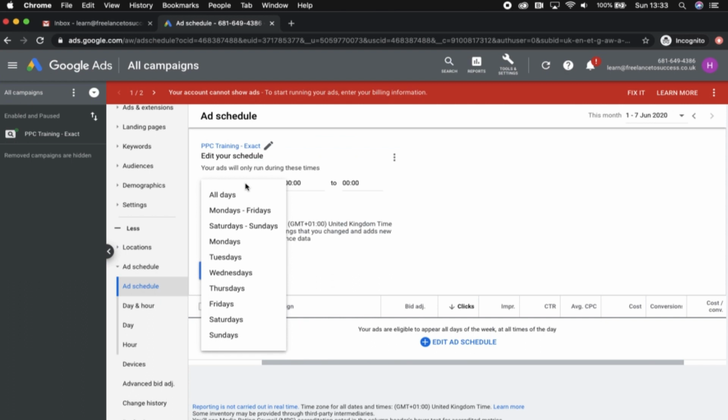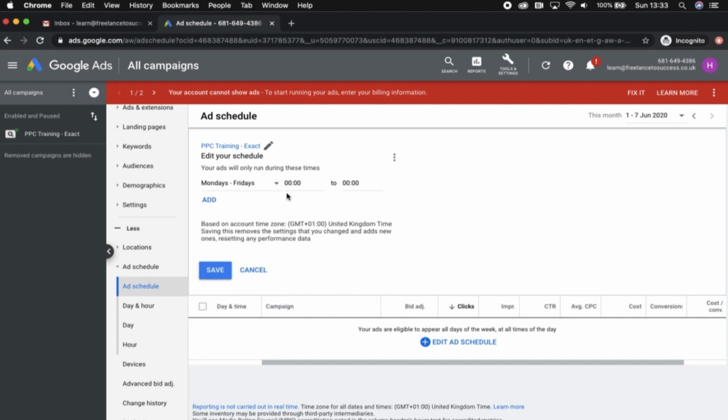Here you've got a breakdown of the days that you want to target. It can get quite bespoke, so it might be that you have specific times on a Monday, different times on a Tuesday, different times on a weekend, for example. But for this scenario, we'll just do a Monday to Friday edit. So I'm going to set my Monday to Friday 9 AM to 5 PM.